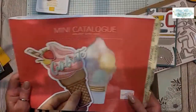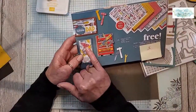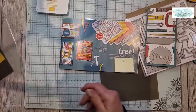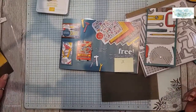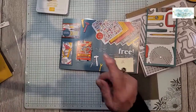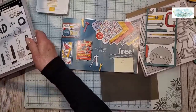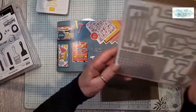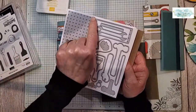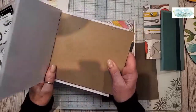Now, what I found interesting about this is that they've taken the designer series paper and actually cut out a pattern using a die. We have lots of dies that you could do the same thing with. You don't want a die that's going to cut out the outline; you want a die that doesn't cut out the shape. So in this set, for example, this die here doesn't have an edge to it, so it doesn't cut this rectangle out. It just puts an imprint in. Those are the kinds of dies that you're looking for.